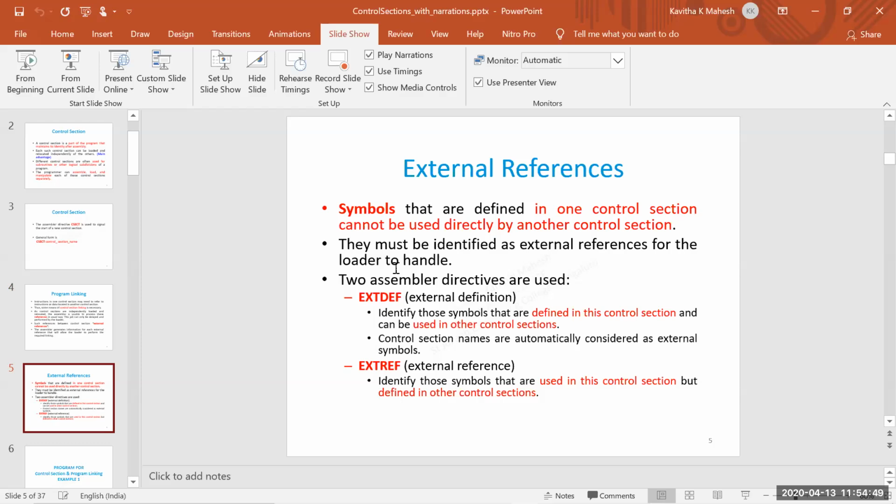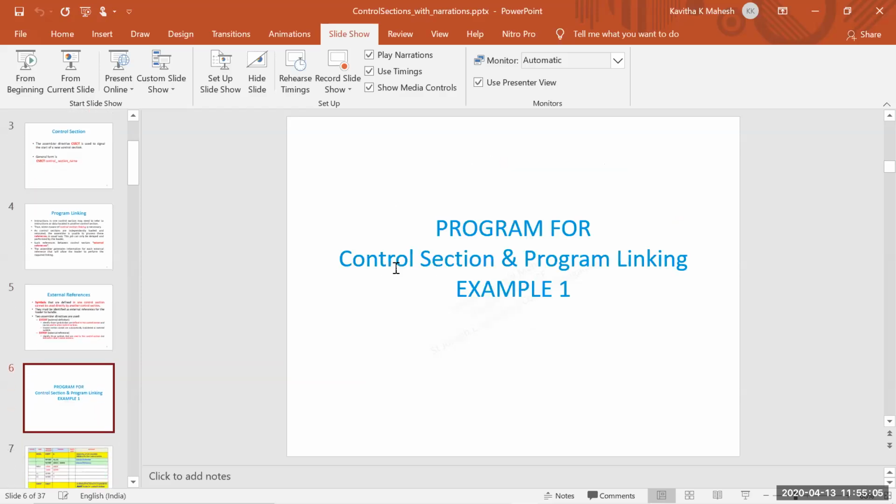In order to understand the concept of external references and the use of xref and the csect directive, we shall proceed by taking an example program which involves multiple control sections.